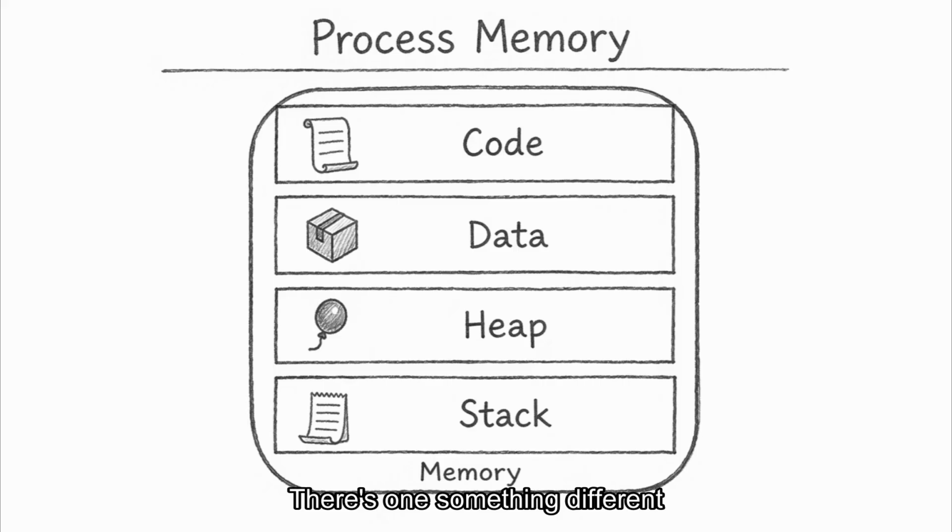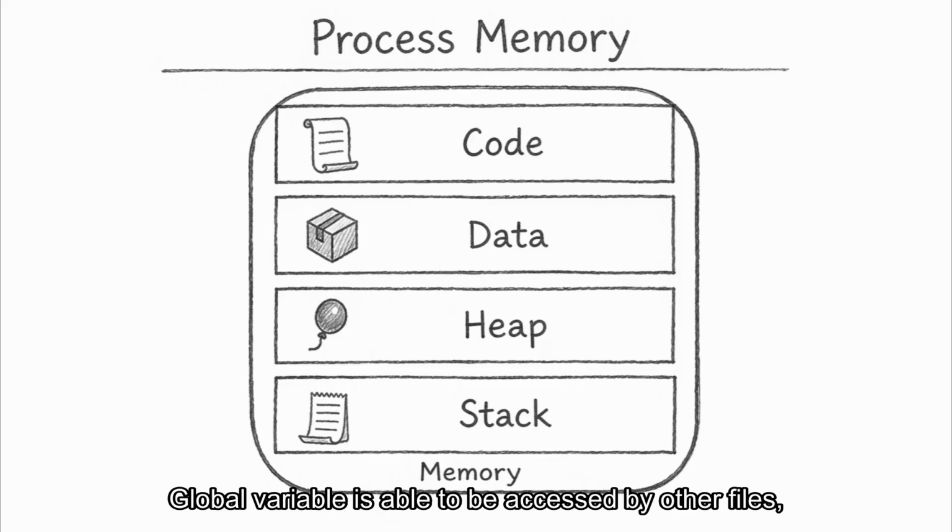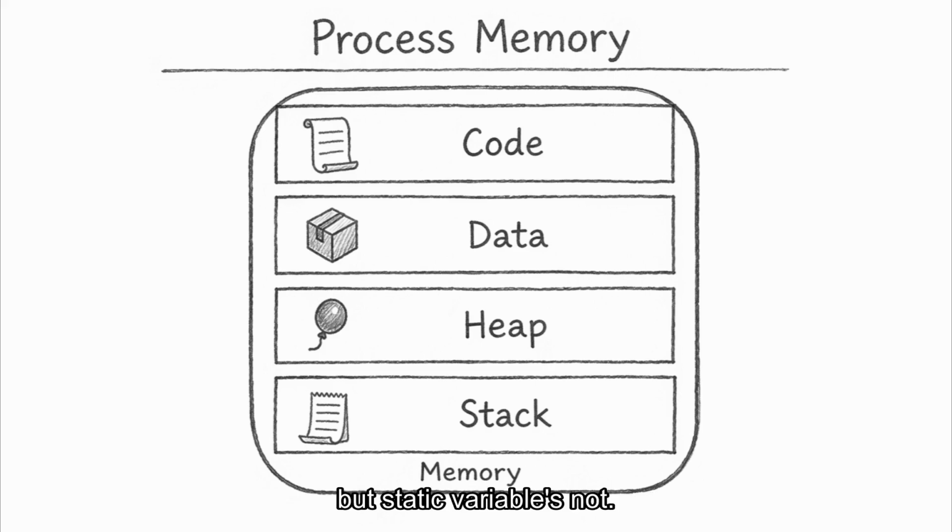There's something different between static variables and global variables. The global variable is able to be accessed by other files, but static variables are not. The heap is a dynamic area. It depends on how much space is necessary. When the order is for just one portion, I don't have to take the most space. And the stack is working memory related to function calls. Things like local variables, parameters, and return addresses are stored there. In the kitchen analogy, it's kind of recording how far the cooking has progressed.